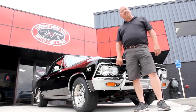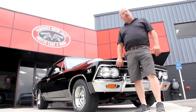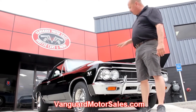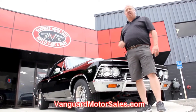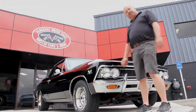We're out here with the '66. As you can see, beautiful black paint job. If you want to find about a hundred pictures of this car, go to our website at VanguardMotorSales.com. We're going to put it up on the left — pictures of the underneath side, under the hood, the interior, the trunk. We'll show you everything you need to see so you can make a good decision on your muscle car investment. So get up here, let's take a look at this baby.